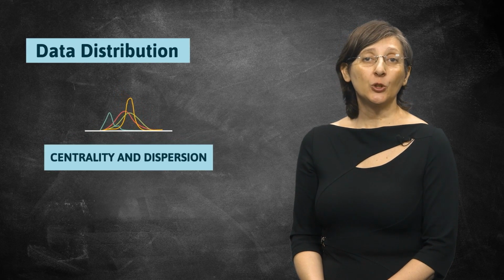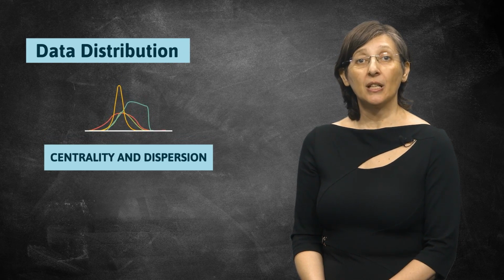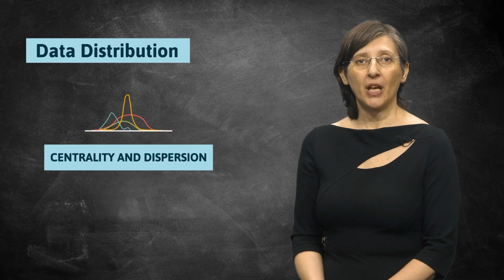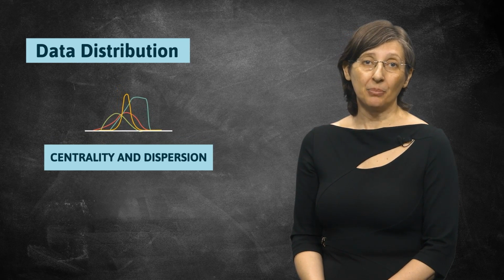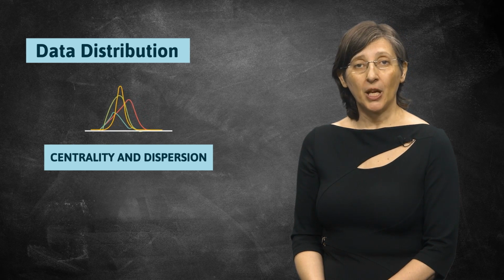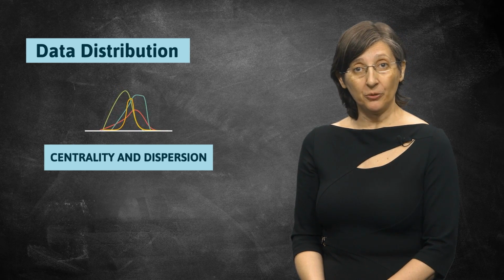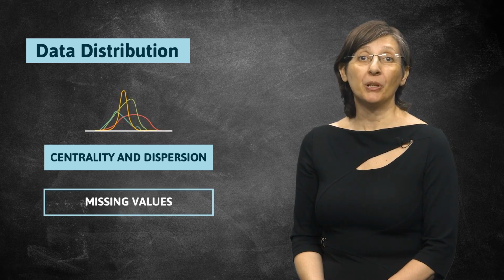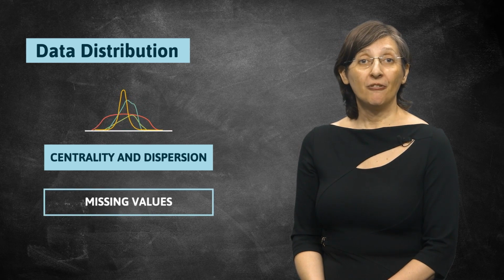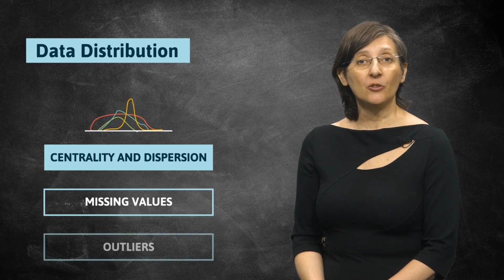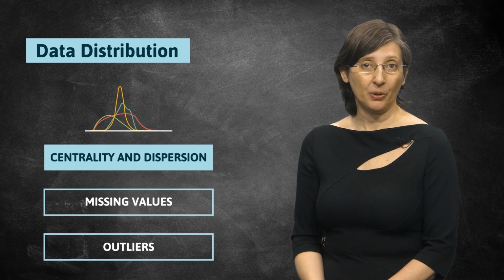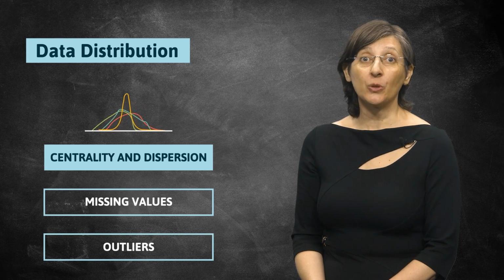But the principles behind the analysis are identical, and we will address each topic with numerical examples in order to illustrate the concepts. Our main goal by studying data distribution is to understand the dispersion of the collected values, their central tendency and variation. It's in this stage that we recognize incompleteness and unexpected values. In particular, we identify missing values, records without any value for one particular variable, and outliers, values that are unexpected when facing the rest of the values assumed by the variable, which sometimes correspond to the extreme values assumed by the variable.